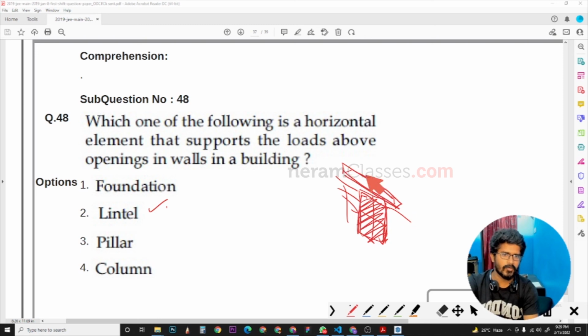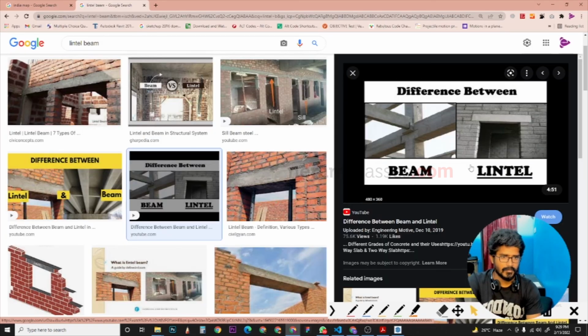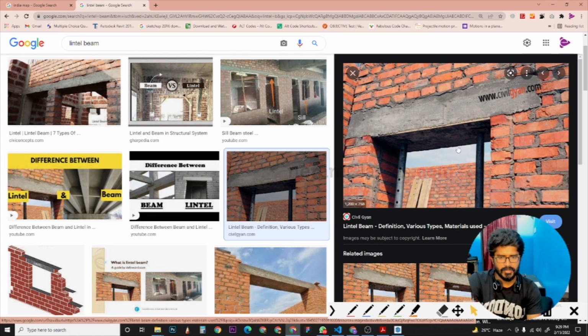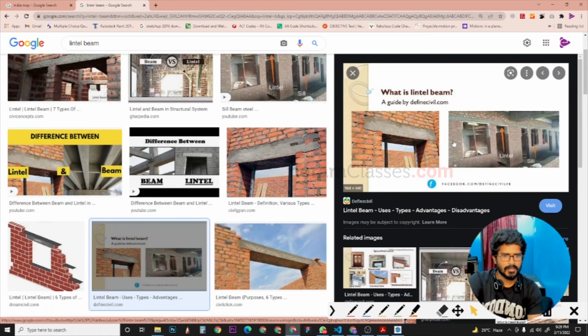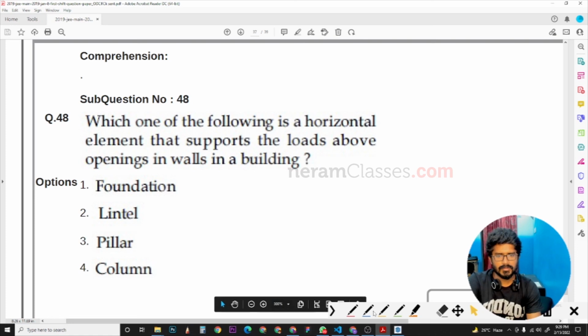For this, they will provide a beam on the top of the window, that is called a lintel beam. This is a photograph of a lintel. For creating window and door openings, we provide a beam on the top. So this is called a lintel beam. Option 2 is the right answer for 48.